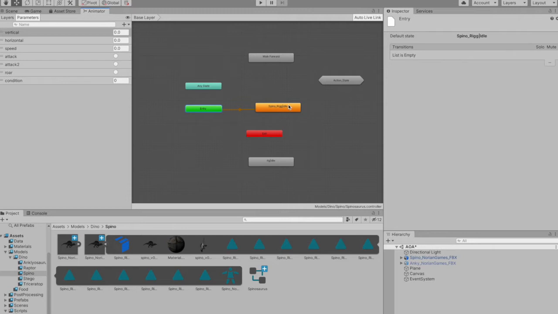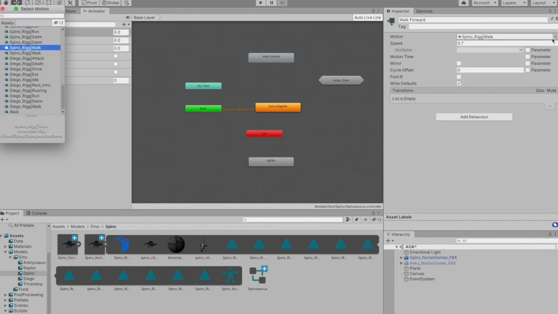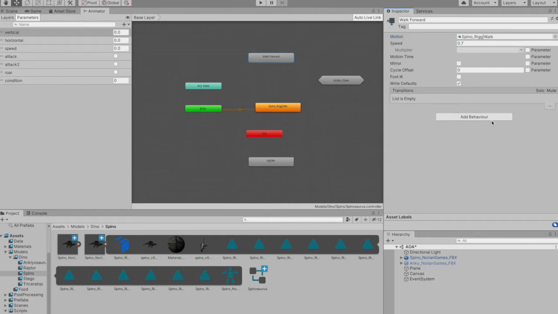However, we want our guy to move, right? So to get him to move, we go to one of the animations. Walk forward. As you can see, there's a bunch of different walking animations that we can implement, or attack, death, swim, a bunch of movement animations. Okay, so we just want our guy to walk.